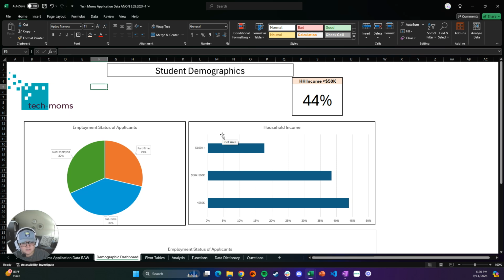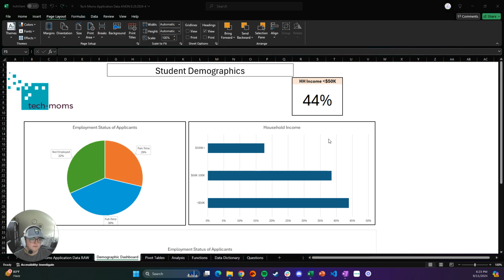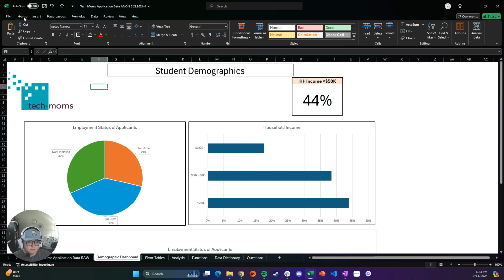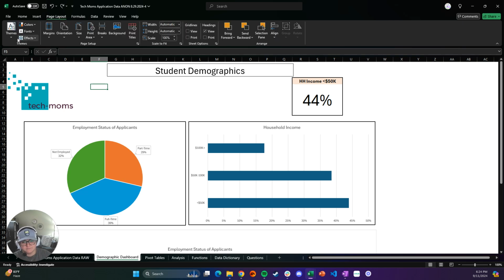To get these colors to be the way that you want, we're going to have to create a default theme for this to follow. So we're going to come over to page layout. And honestly, you guys, I did not know how to do this until I paused this recording and ChatGPT'd it and then figured it out. So just to be really clear, this isn't necessarily the most intuitive thing, and it's fine if you have to look it up. Okay. So we're going to come over here to page layout.